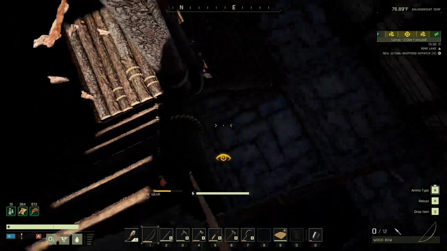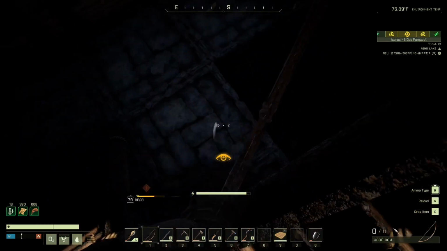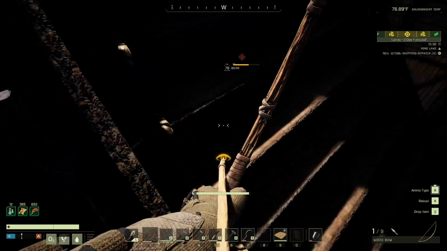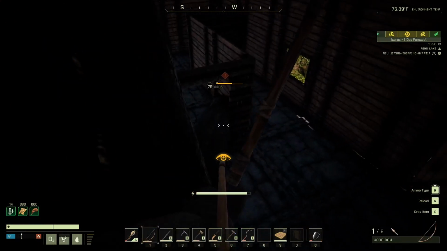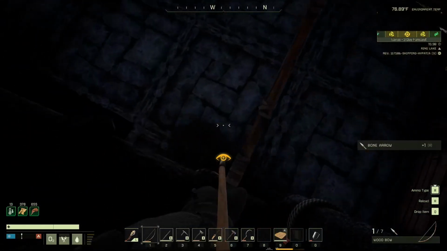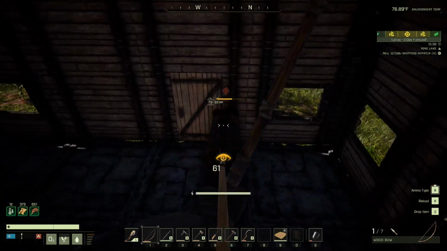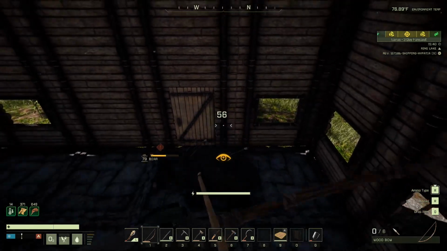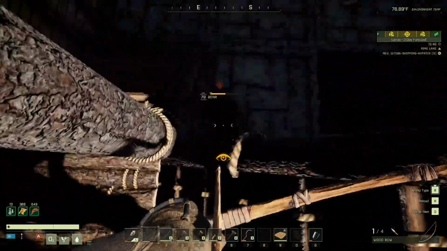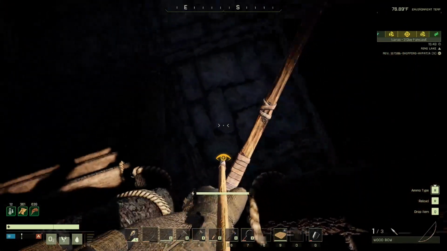Fortunately, he's not swinging at my house anymore. He's not doing even more damage, so that's a good thing. Right now, it looks like his priority is to try to find a way out. My priority is to get rid of him. Those arrows are not doing too much damage. I gotta hit him in that sweet spot so I'll get that 200 plus damage.